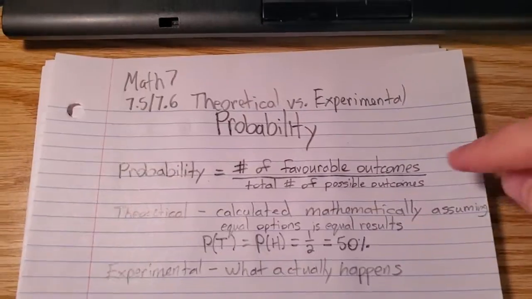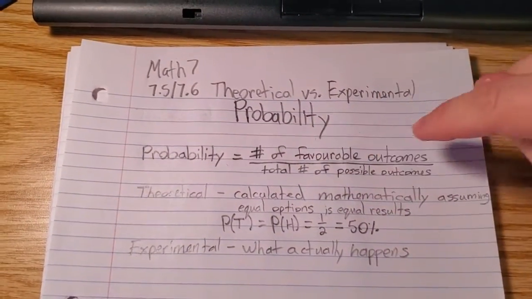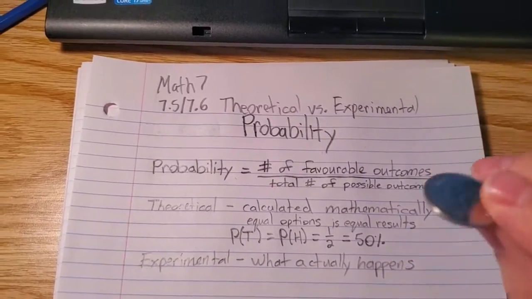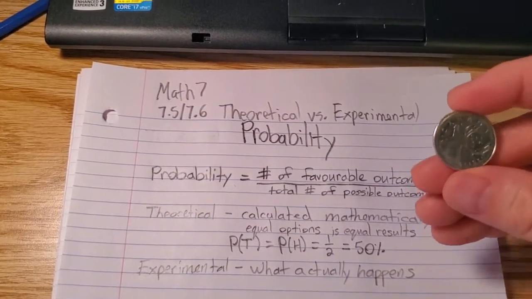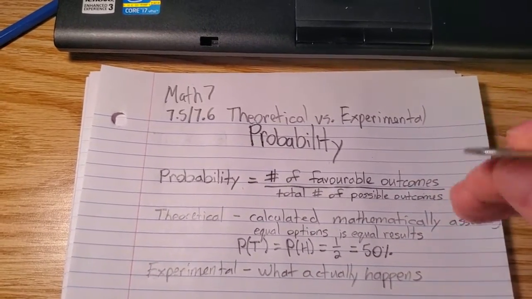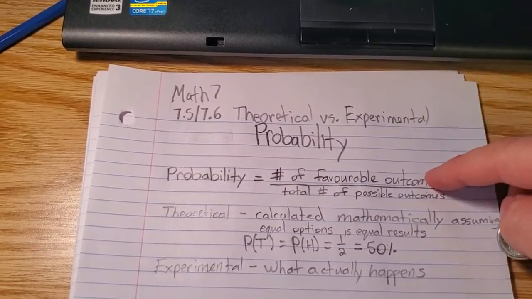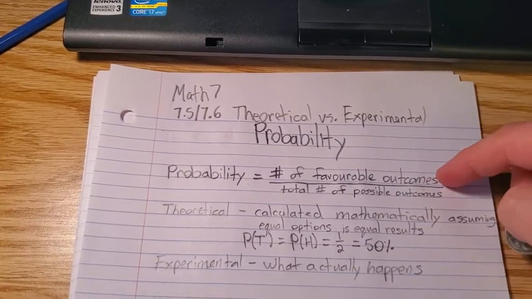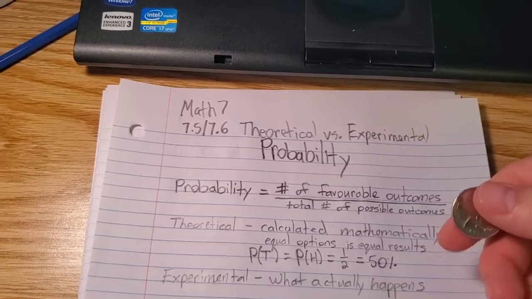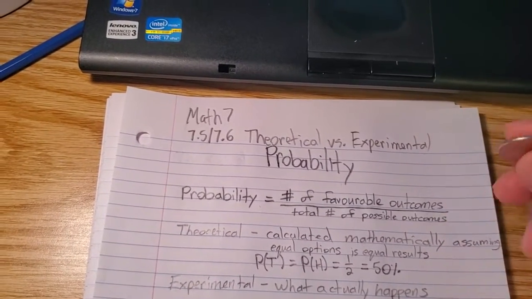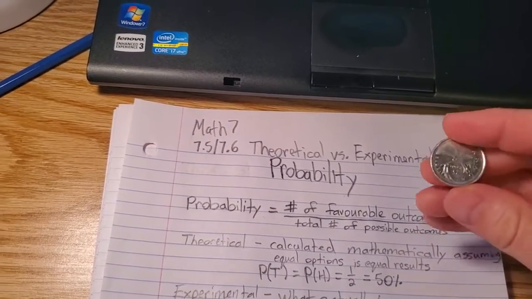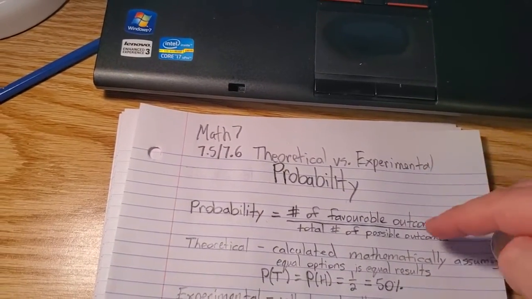So we've already talked about probability, that it's the number of favorable outcomes divided by the total number of possible outcomes. So for example, flipping a coin, if I wanted to know the probability of flipping tails, well, one side is tails, the other side is heads. So there's one side that's a favorable outcome. Tails, there's one side that I want. And then the other side plus it would be our possible outcomes, which would be 2. So it would be one side out of 2 options. So 1 divided by 2.